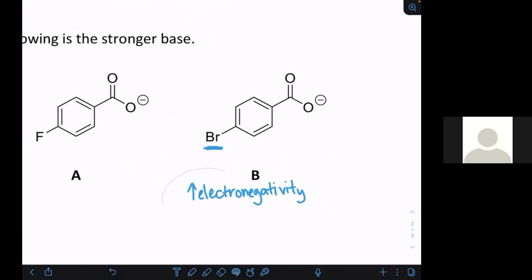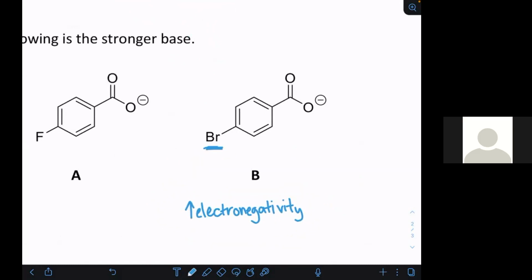But wouldn't it be, if it has a higher electronegativity, or even if it were a larger ion, doesn't that make it more stable? Maybe it's correct with size, but she explained with electronegativity. Okay. Did she say that the one with Br was the correct answer? Yes, B is the correct answer. Because I answered A, she said no, B is the correct answer. Yeah, I just found that in my notes too.